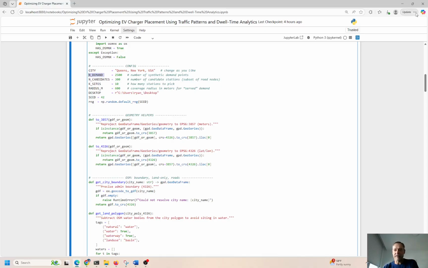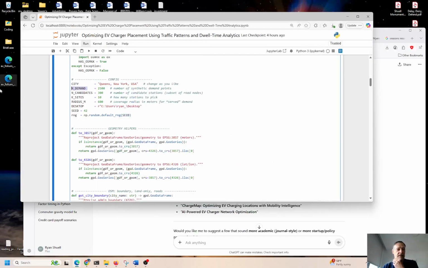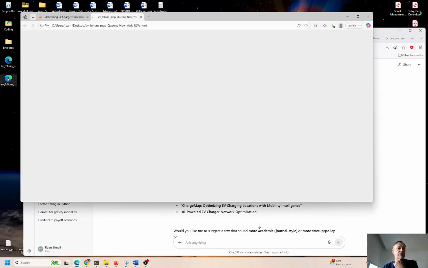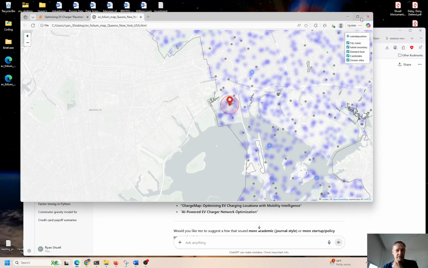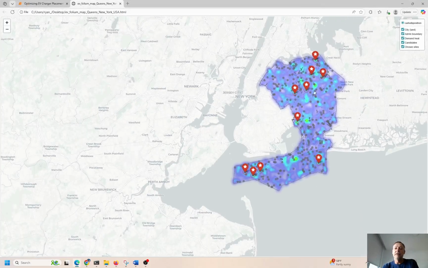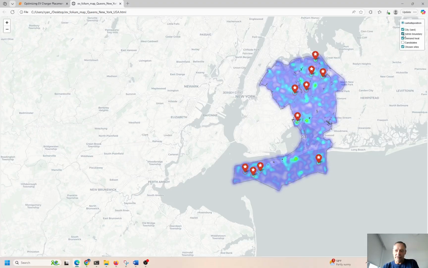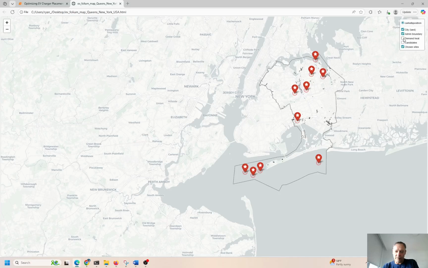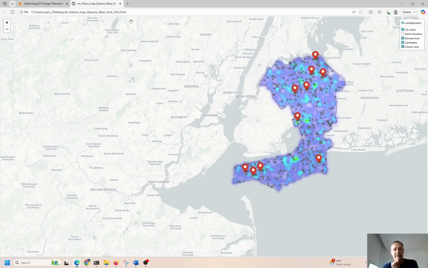Because you could drive a little bit to get to a charging station, but you're probably not going to drive miles and miles and miles. So here it goes to my desktop. This is Queens, okay? So this is the neighborhood where I live. And we got the top 10 right here. These are the chosen sites. These are all the candidates comprehensively. This is the heat map that we're working with, and the boundaries of Queens, right? So that's there, that's gone, there, gone. So hopefully that makes sense.